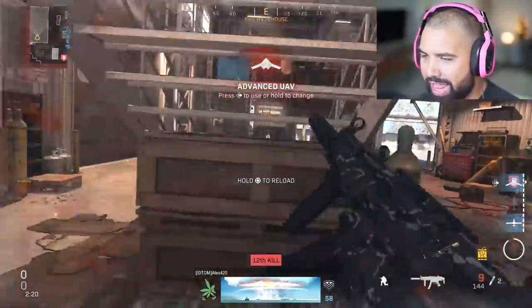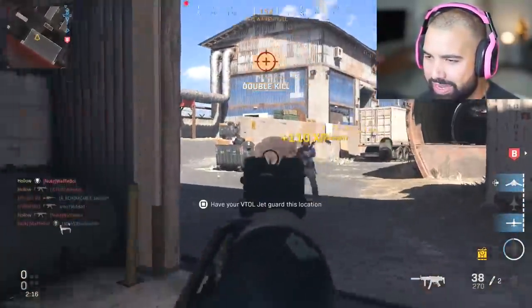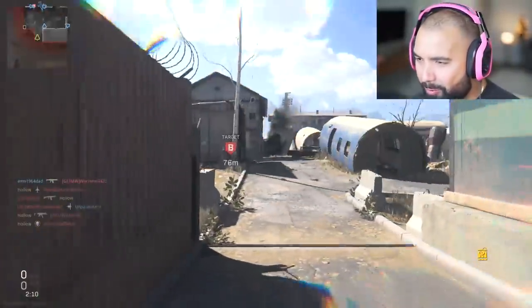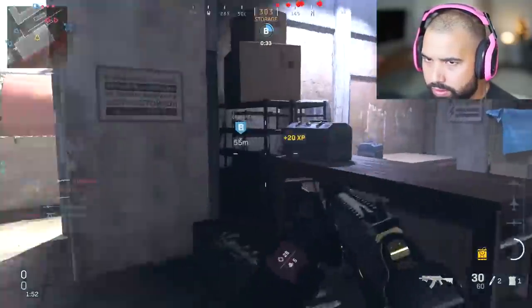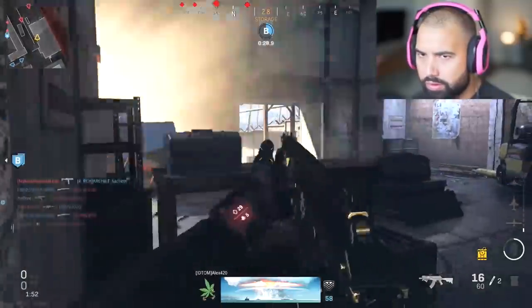See, when you do play with something else, you kind of do tend to realize that the weapon does have a little bit of recoil. Oh god. But it's still really good. Mind you, I don't have any of the attachments that I want in it. I'm going to call in my UAV and see what happens. There's a guy up here. What?